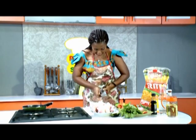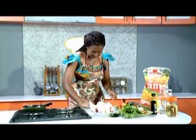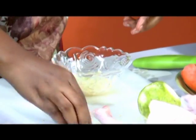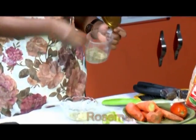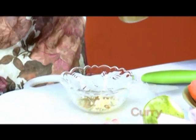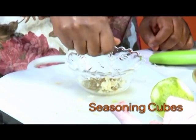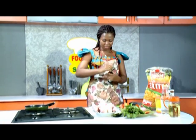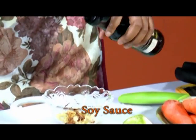Four to five cloves of garlic. My garlic. I get my lemon zest in here. And I know I can't do without my rosemary leaf. So just a little oregano, very little, just a little curry as well for my marinade. I'm going to use one seasoning cube, I think is okay. Then I get my soy sauce here, just a small dash. Very little.